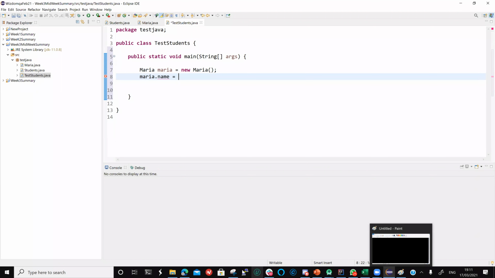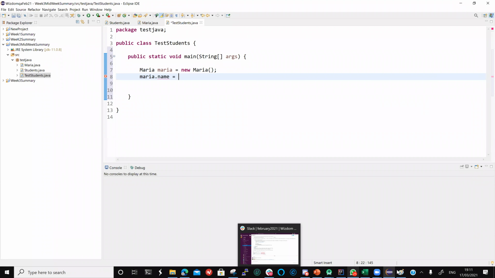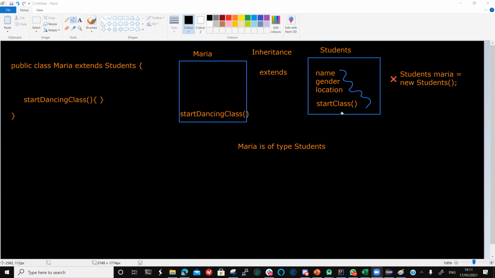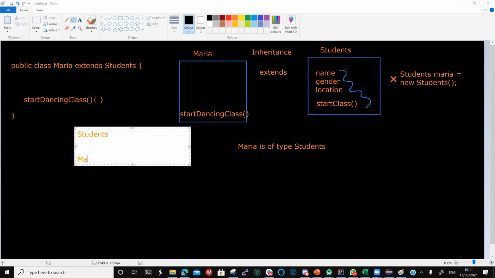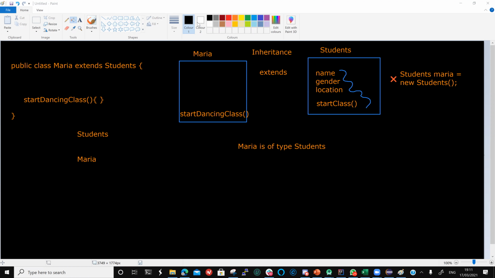So what he is saying here is that students is the parent class, Maria is the child class, and you are inheriting the properties of students to Maria. That is why the inheritance concept comes into place.